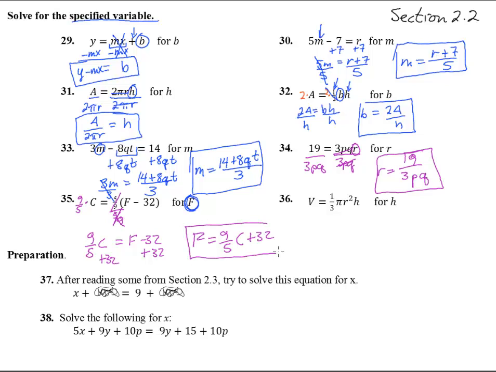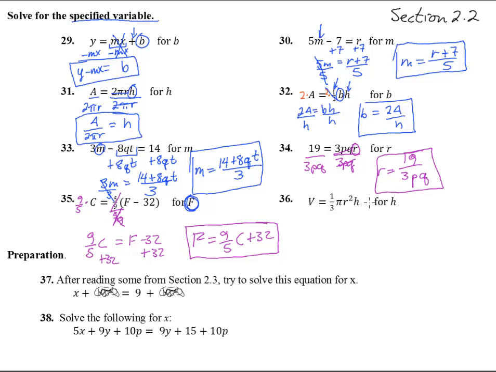You should recognize that particular formula right there as the formula that converts Celsius to Fahrenheit, and this is the formula that converts Fahrenheit to Celsius. This is how they get those two formulas. They're just solving for F to get this one, and then you solve for C, and you'll get that one. That's kind of a cool little thing.